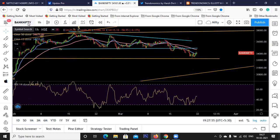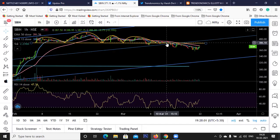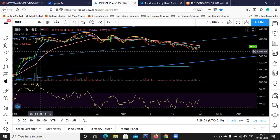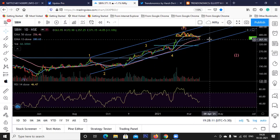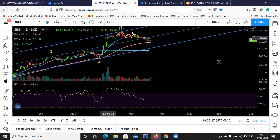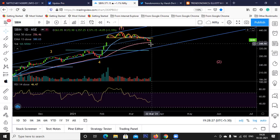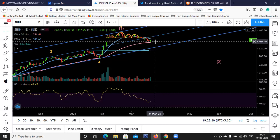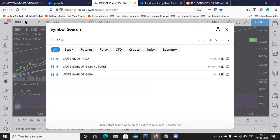A couple of stocks we discussed - SBI - it's filled this gap and on the daily chart it's taking support of the 34-day moving average. I said maybe we might go down towards 320-330 because of the head and shoulders formation. But yes, we have a hammer candlestick today with good volume. Is the correction over? I don't know, but the minimum target near 355 has been met on SBI.